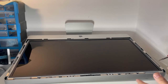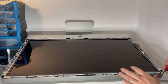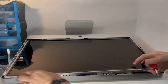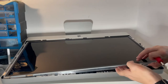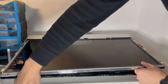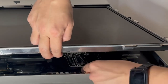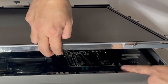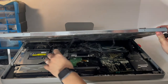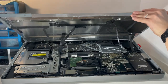Once all the screws have come out it's time to lift up the screen. This is quite heavy because it's the 27-inch version. Normally I get a screwdriver and lever out the edge and then pull from there — just be careful, it's really quite heavy. Once levered out you can see there's a little bit of cabling which is a little sticky on this side. I'm going to pull this out on the left-hand side — there's a tiny cable there — and then lift the adhesive on this side to get to the actual cable and lift it up.